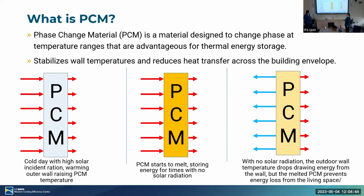Here's a diagram of the benefit that we might see in the winter. It's a cold day and we still get a lot of high solar, a cold sunny day. So we get a bunch of radiation on the exterior wall. It warms the phase change material, and some heat makes it through into the building, but a bunch of it gets stored. The PCM starts to melt, storing more energy. And then at night, when the solar radiation goes away, heat is rejected outside, but since there's storage in here, we still are passing some heat into the space.